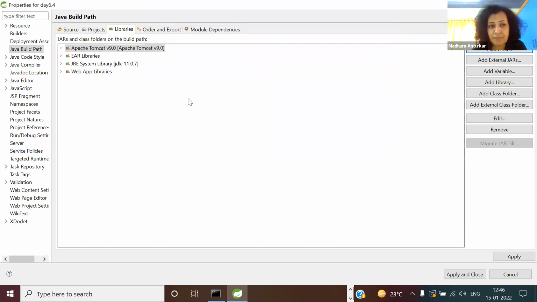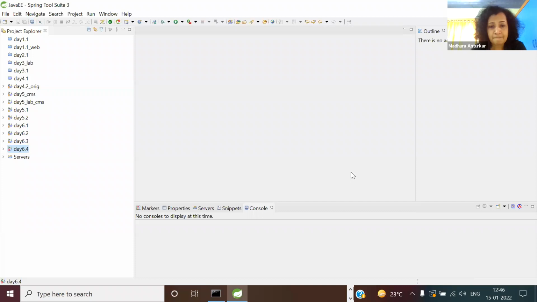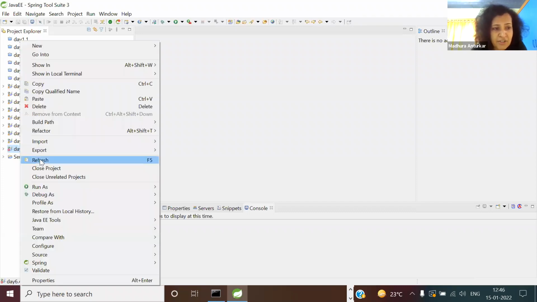Say finish. And please check, is the JDK proper? JDK 11, whatever may be the update version. Don't go to server library. You don't require server library. Just edit it. Okay. So this looks all fine. And then say apply and close. And right click and say refresh.